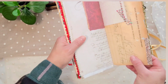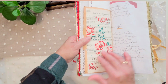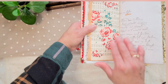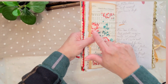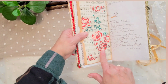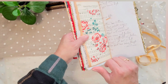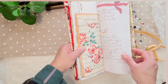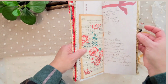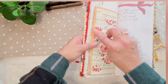And in the back, just to make sure that it was strong enough, I did it on both of them. I added that embossed rose page, and by the way, this was from a Tim Holtz stencil that I used, and I used some texture paste which I colored with acrylic paints in red and in green to decorate. And then look at the pages. See, you can tell this page breaks easy.